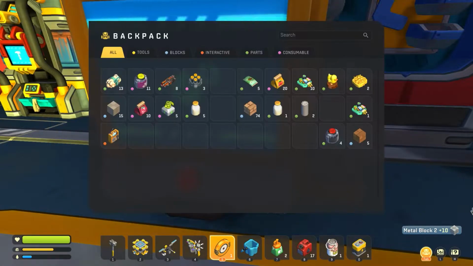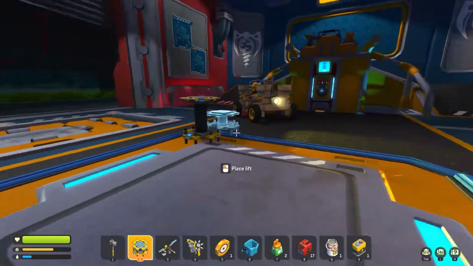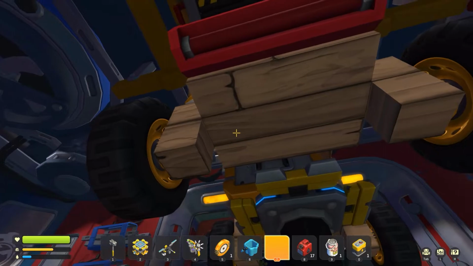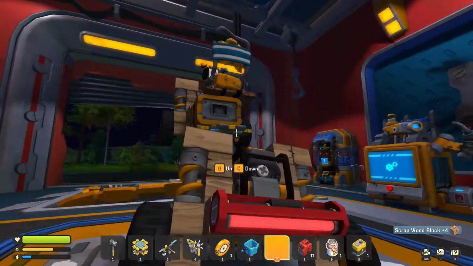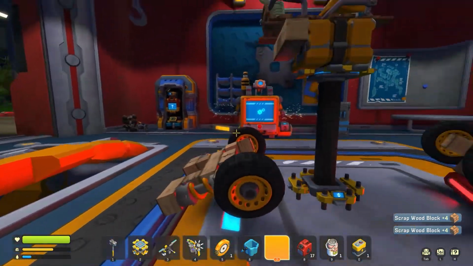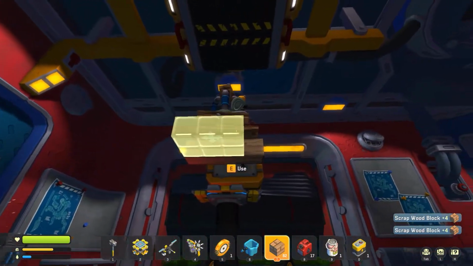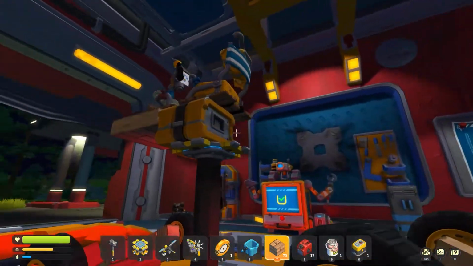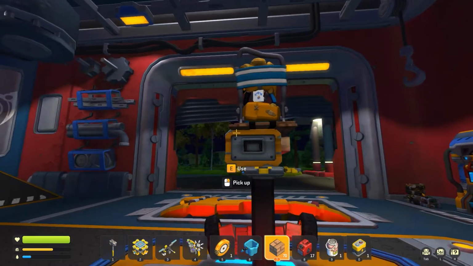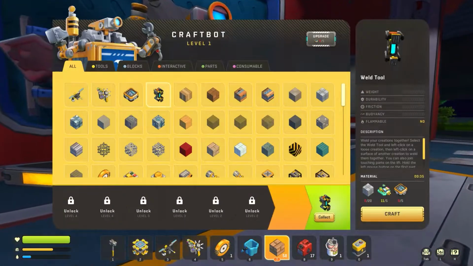Finally make a weld tool. Thank you. All right, because I need to make this car just a little bit longer. It's all right, but it's ugly. Let's cut there. Yeah, I know. Cut there. Mm-hmm. And just add some more material. Perfect. And perfect. There. Get the weld tool.